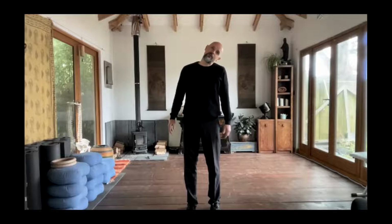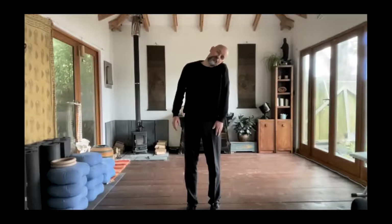And this time we're going to bring the head down, and we're going to bring the shoulder up. So we're just going to rest the head on the shoulder that we've brought up. And then we're going to slide the hand down again, releasing the shoulder, coming up, releasing the neck. That's it. Giving us more space in the muscles coming down the side of the neck to the shoulders.